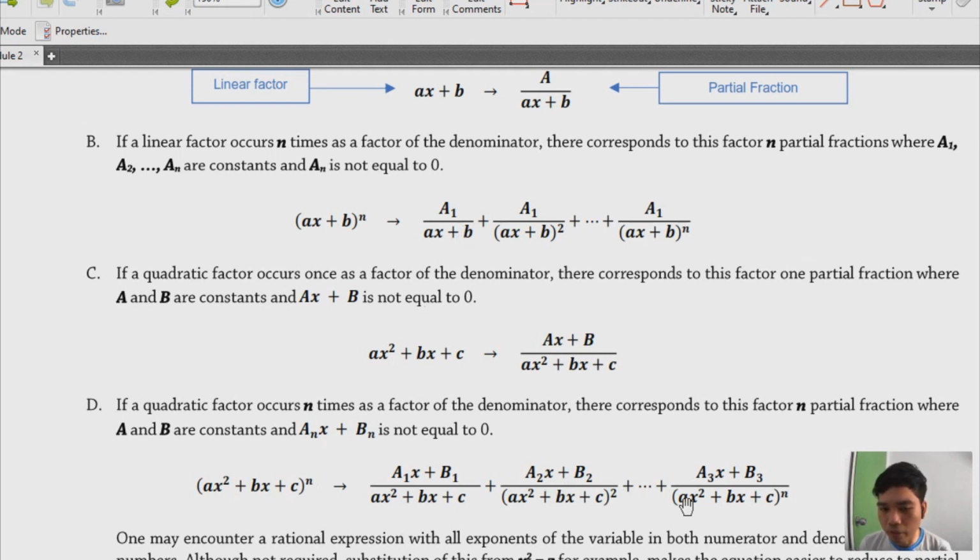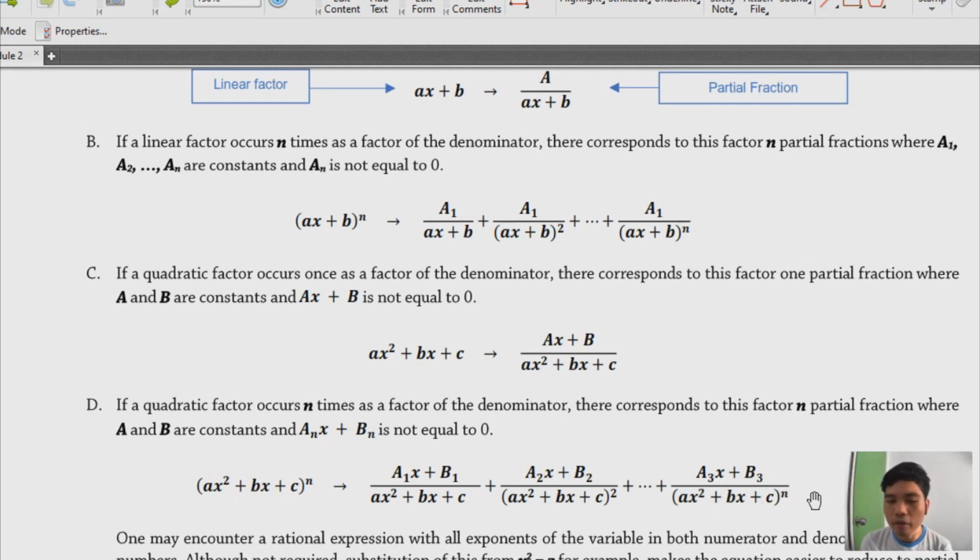So, this is a sub 1, a sub 2. So, let me just correct this, a sub 2, a sub 3. And then, you will notice here that we have the linear term in the numerator, and then the denominator would be the quadratic. But in the second one also, we have the linear term and then the quadratic, but it is raised to n plus 1. And then finally, 1 plus 1, so that's 2. And then this is 3, so this is raised to n.